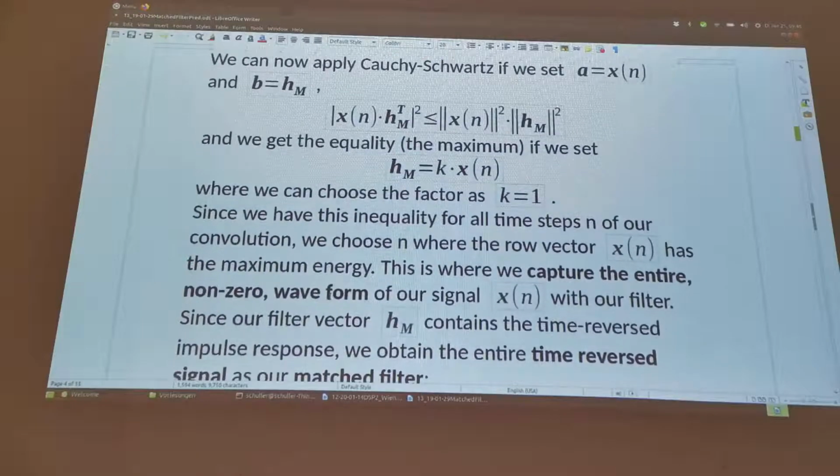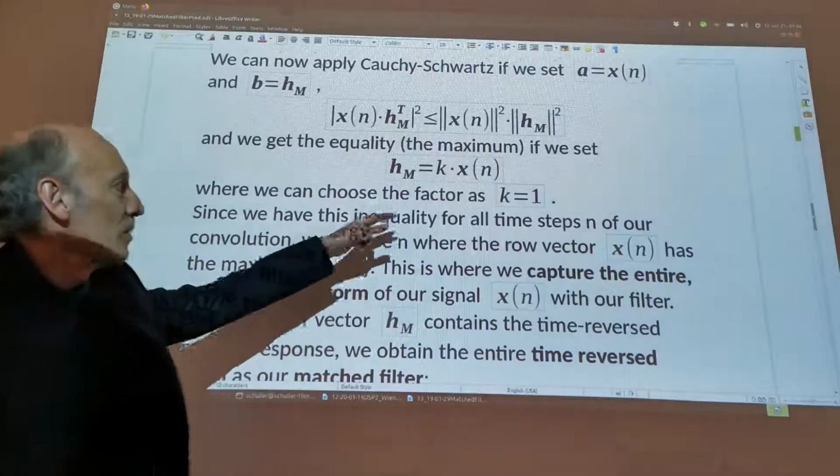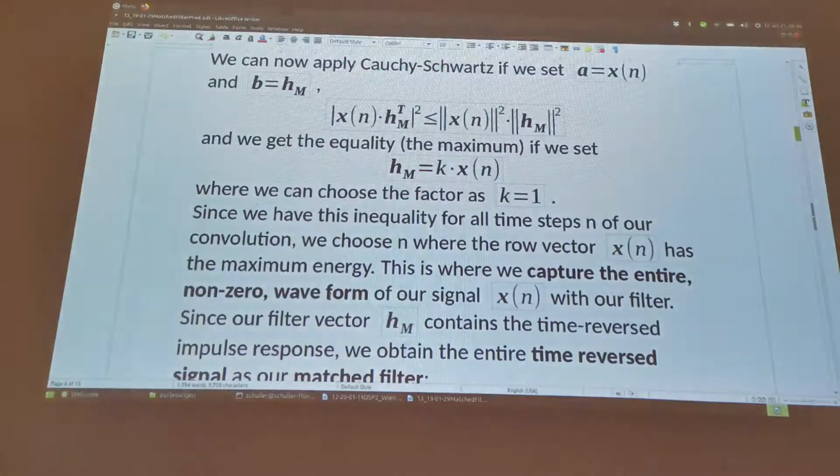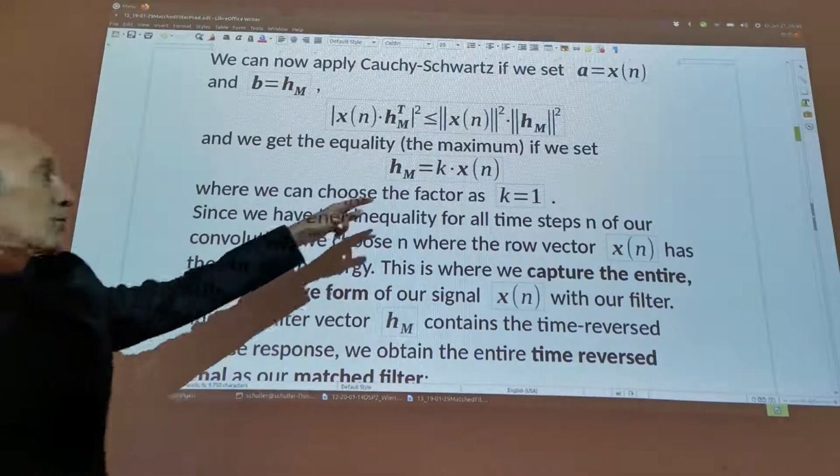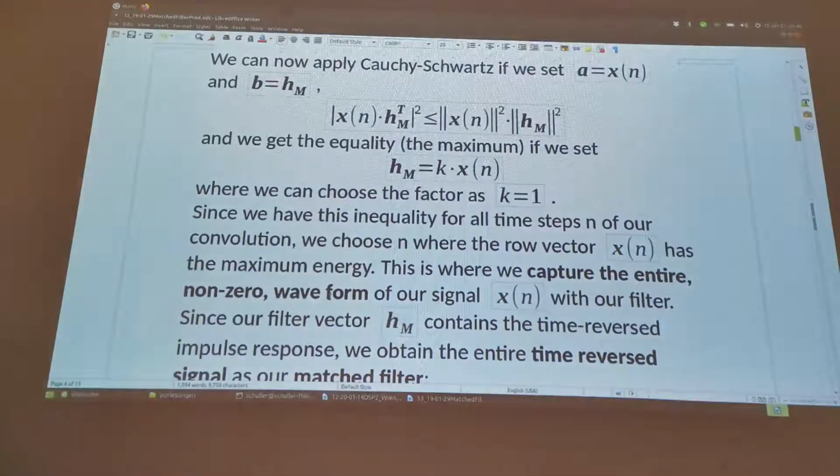But we don't have to. So keep in mind, if we choose K equals 1, then it doesn't necessarily mean that we fulfill this norm to be some value. But it doesn't really matter because we just want to maximize the output. So we can choose this K whatever we want.